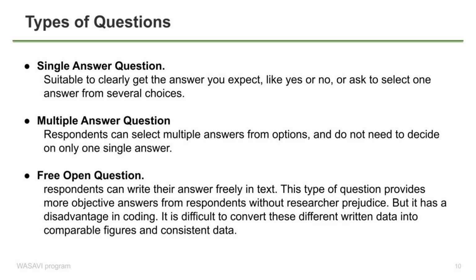Single answer questions are suitable to clearly get the answer you expect, like yes or no, or ask to select one answer from several choices. For example, you can ask, which subject do you like the most? Then you prepare some choices like language, mathematics, science, or art. These choices should be clearly understandable for all respondents.